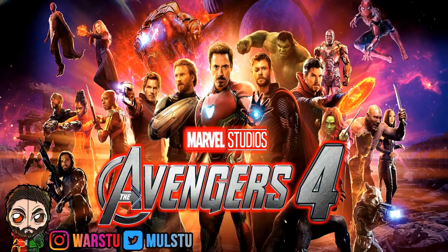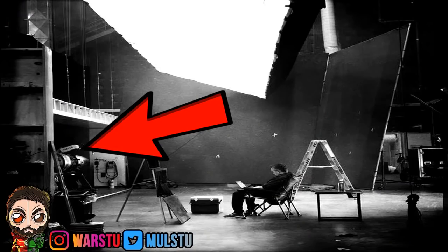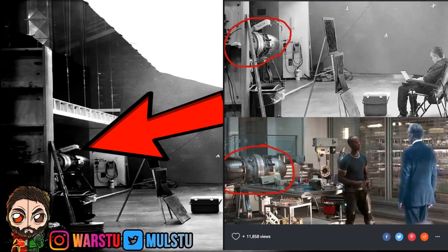It's kind of interesting because if you Google it, it's literally the first thing that comes up. It initially comes from a Redditor called Cuddlebird, and it says the object in the far left is the same one from the workshop at the Avengers compound — meaning the Avengers headquarters. And when you actually go and look at the picture, it does look really similar, to the point where I think that actually is the Avengers headquarters.